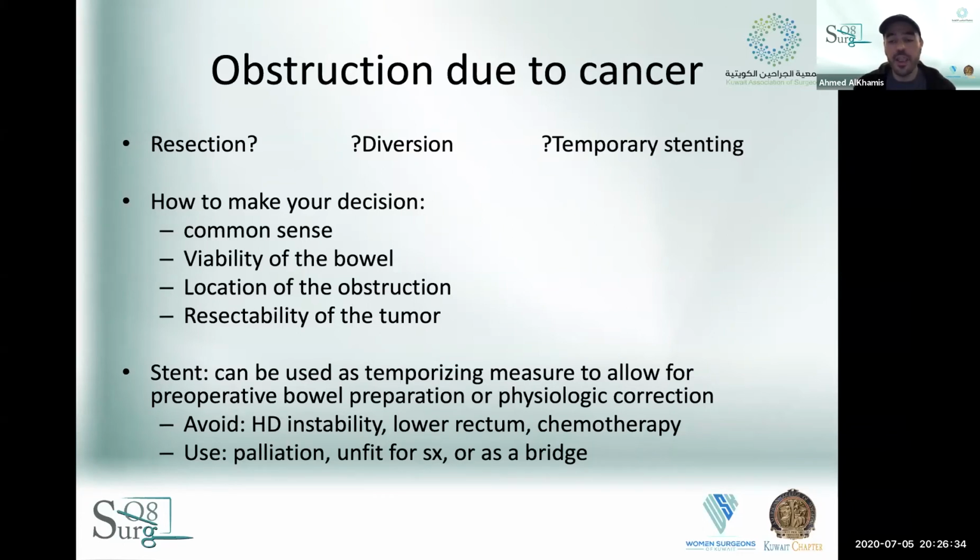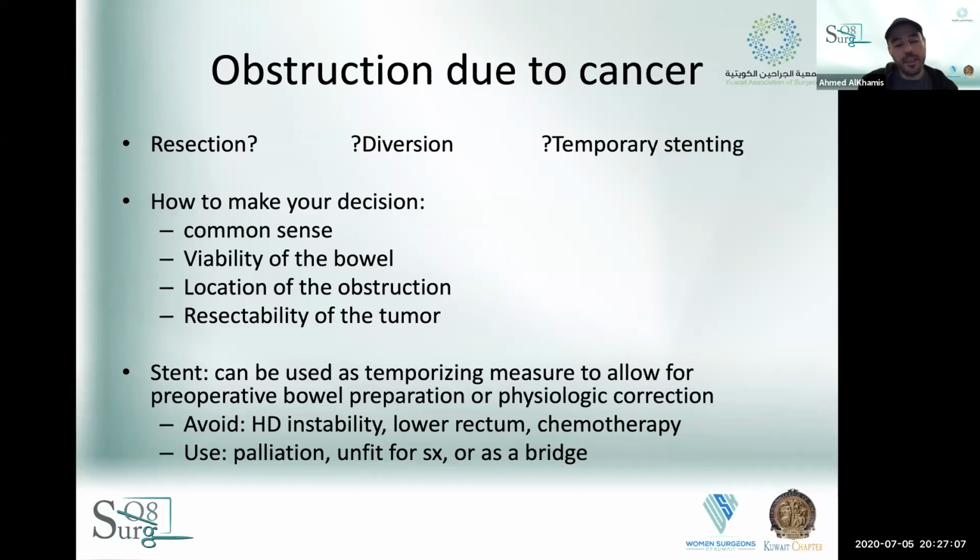Because you know what, if the patient is stable enough, let's say with an obstructing sigmoid tumor, you can put the stent through, decompress the patient like putting the NGT, and then you can bowel prep them, prepare them for surgery, and you convert an emergency surgery, and we know that emergency surgeries almost always have higher morbidity and mortality compared to elective or semi-elective. And with stenting, you can change the patient from an emergency with more likely a stoma into an elective with more likely a primary anastomosis.